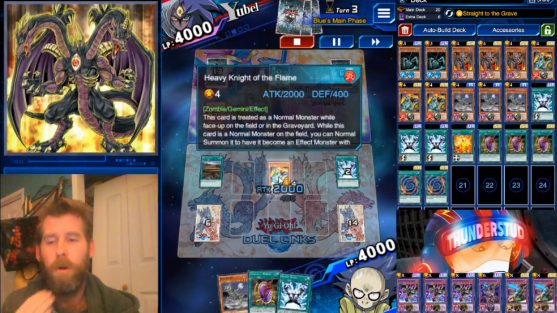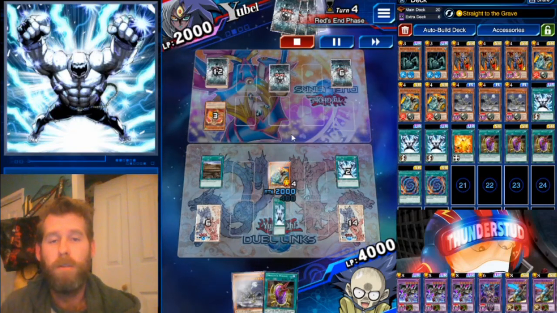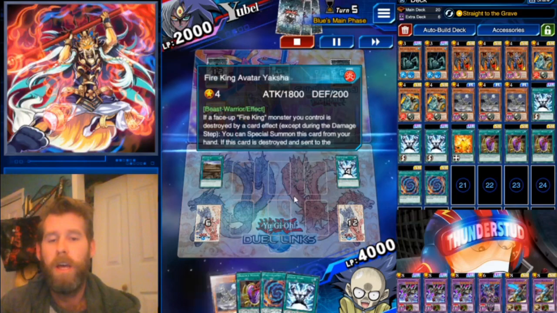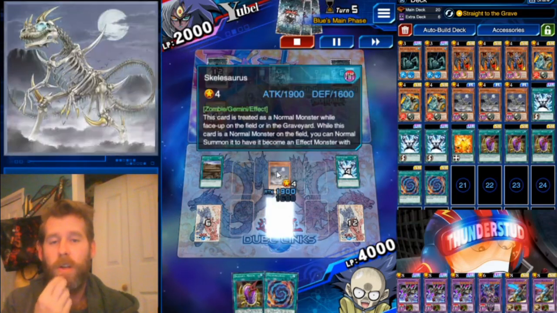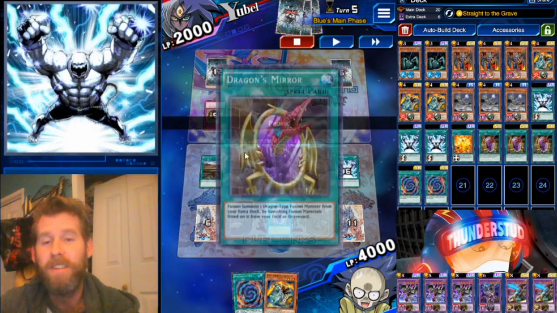She has a back row. We're gonna normal summon a Heavy Knight. It's 2k to the face. Set another Gemini Spark, guys, so we have total control of this duel. He tries to go to end phase. We Gemini Spark a Yaksha set face down. Normal summon a Skelosaurus. We Gemini Spark a Treacherous, guys.